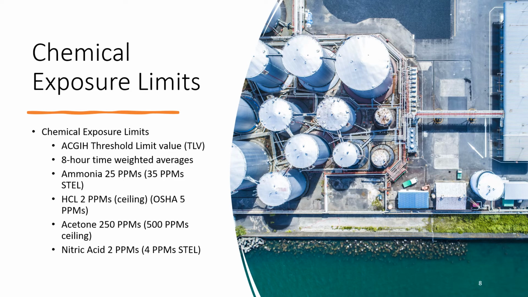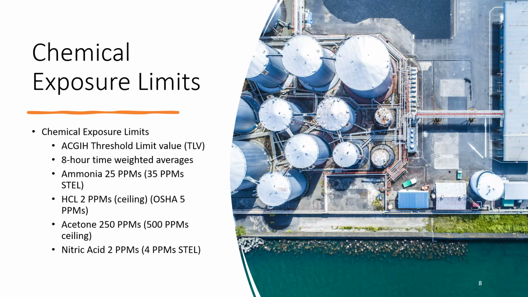The next one here, we have the ACGIH, American Conference of Governmental Industrial Hygienists. They have an 8-hour time weighted average, and theirs is called the threshold limit value. So let's do a couple of comparisons here. Ammonia at 25 ppm, 35 is what they have for their short-term exposure.